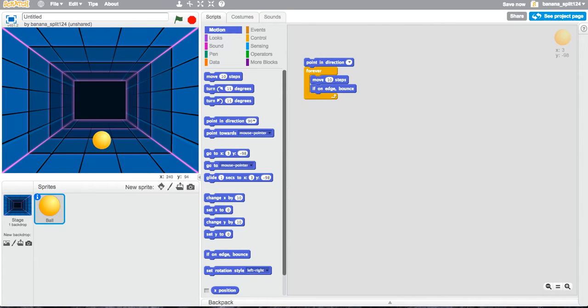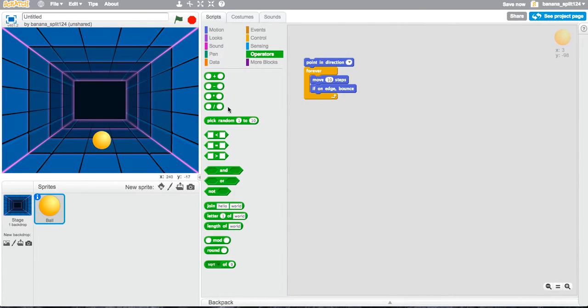So what I want to do is, I'm not going to type, well I will, but you could pick random. So we're going to do pick random, let's see. So we don't want it to, let's say there's a paddle here. We don't want it to go there. So we shouldn't do 0.